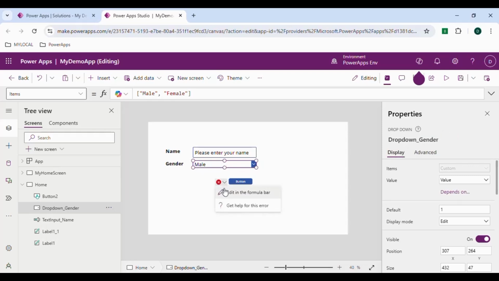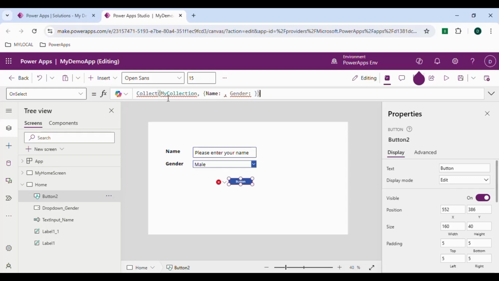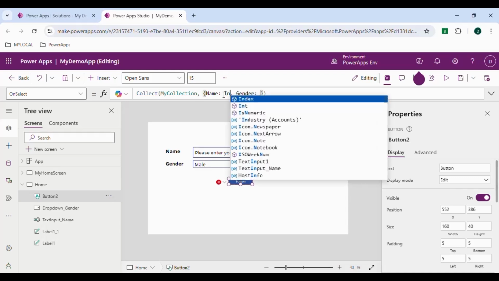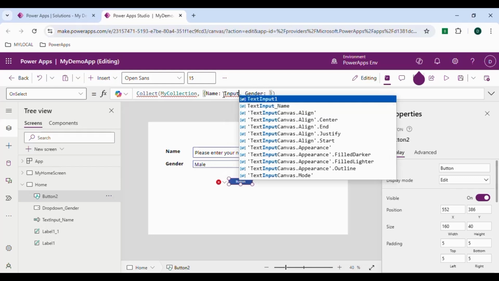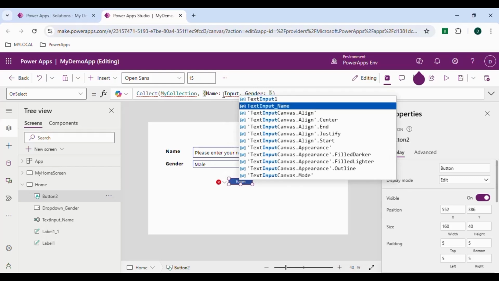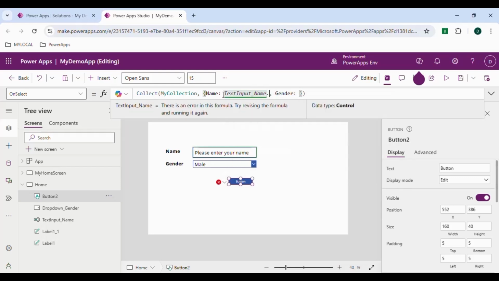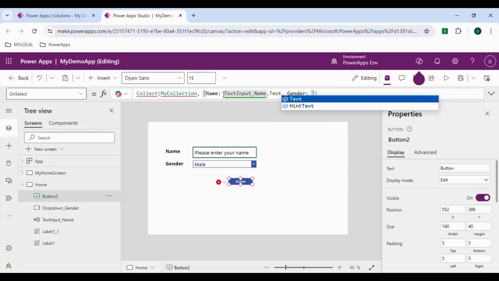So if I click on this button, error showing, event edit in the formula bar. If I click there, it will take me to the formula bar where we are writing this onSelect event for it. So we know we have given a name, so input text input underscore name dot text we need to pass.